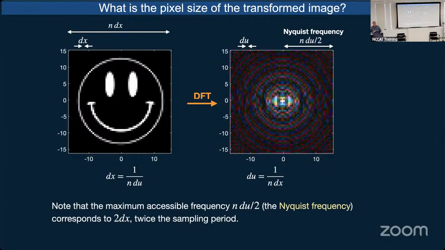This is the so-called Nyquist limit, the Nyquist frequency. And you can kind of imagine that. If I'm going to make a grating, the finest grating I can make that is going to be valid is going to be alternating, 1 minus 1, 1 minus 1. That's the very finest grating I can make.